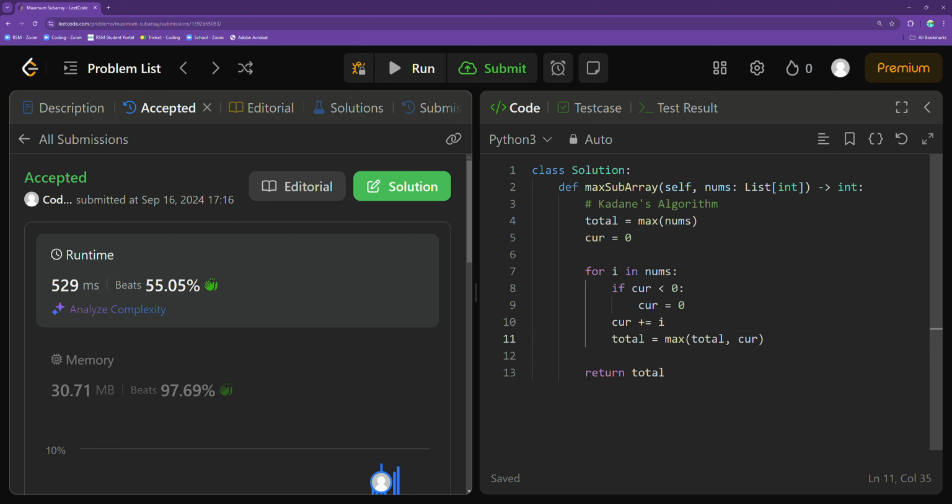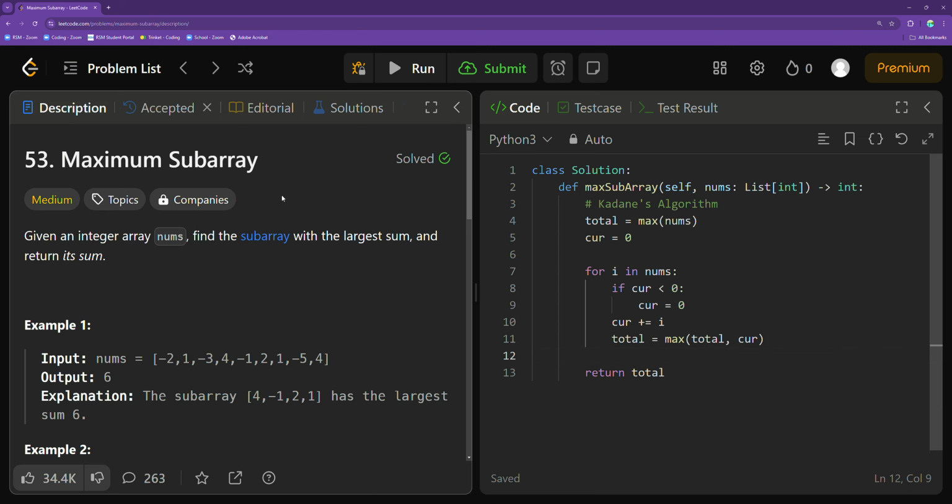And I forgot to explain this line of code here on line 13. We simply return total, because total will eventually store the maximum value of every single possible maximum subarray sum, as denoted by cur. And so once we return that, it will ultimately store, like I said before, the maximum sum for any subarray that's valid, that's within the bounds of our input array nums.